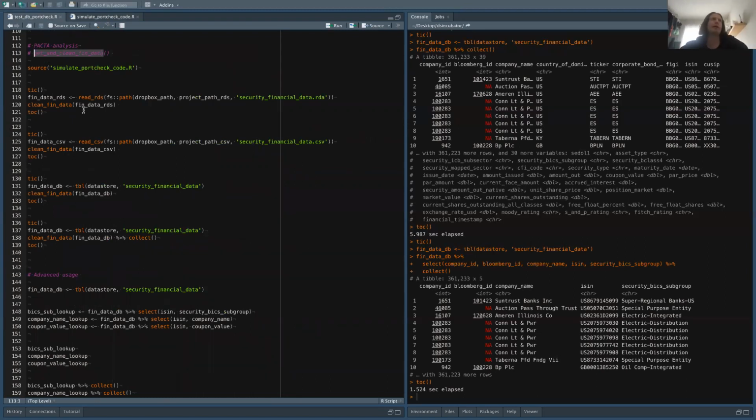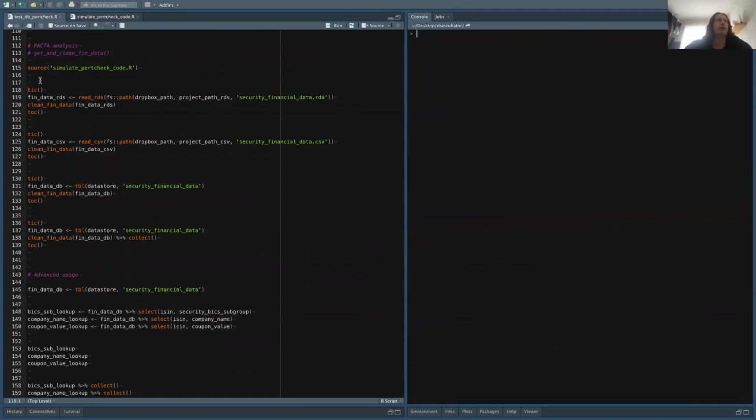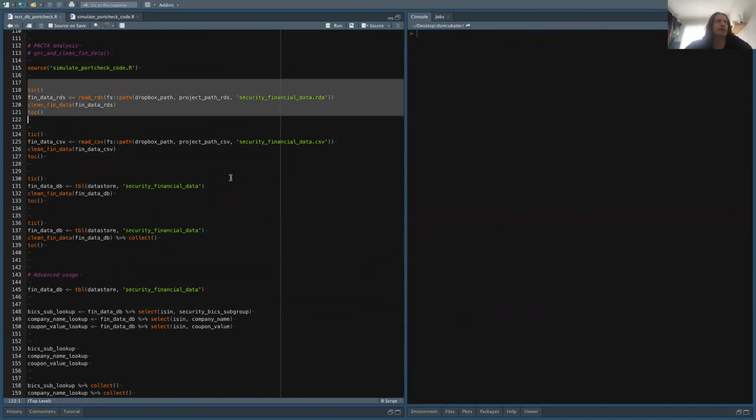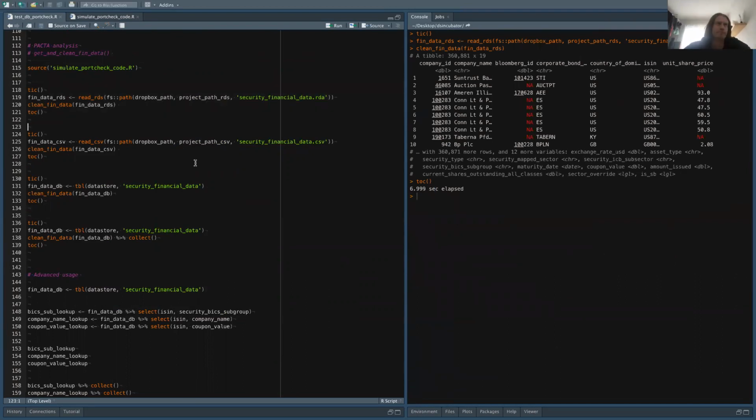And the point here is that I want to show what would happen if you read in the data one of these ways, but then you did all that processing. That is very normal, and this is based on exactly what we are doing in the PACTA analysis. So I load that custom function, and this is what happened when we do the RDS file. It's reading in, which is going to take 2 to 3 seconds, as we've seen, but it's also going to process that file. So altogether, that took about 7 seconds.